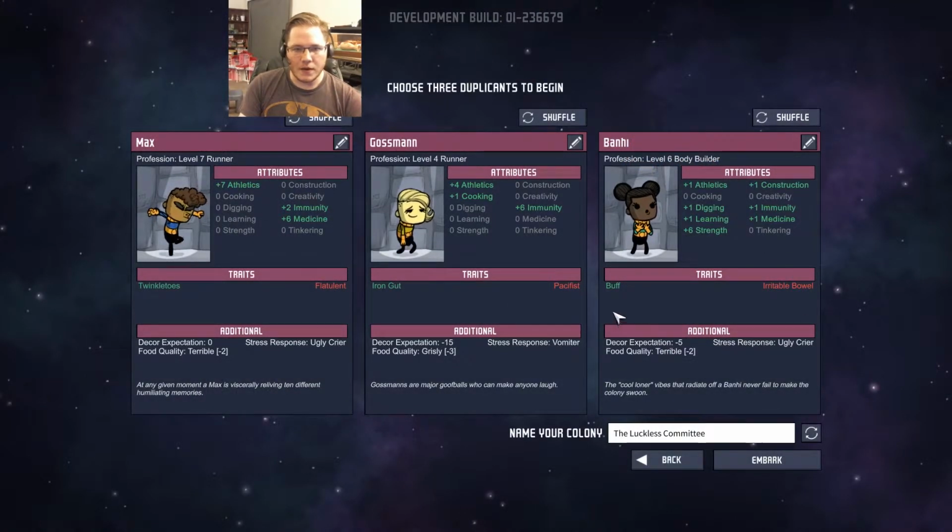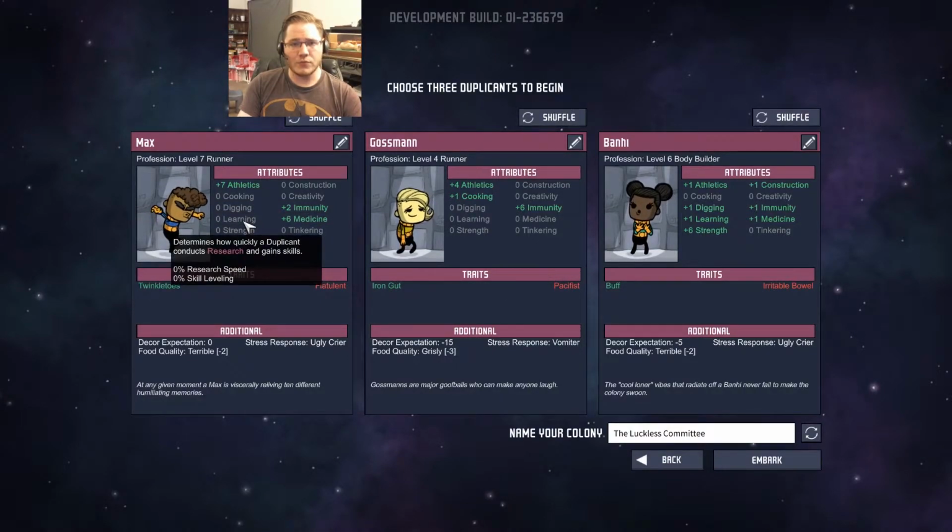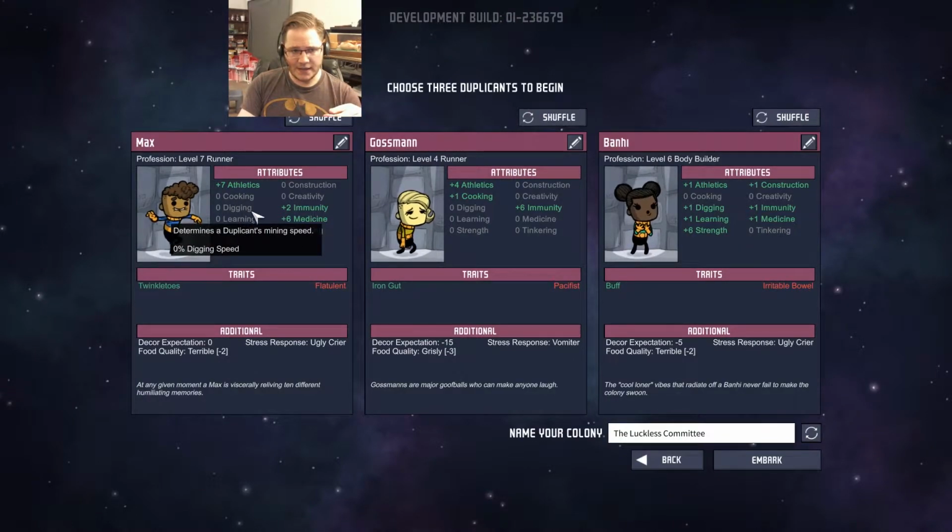When you start a new game, you get to choose between three people, and you can shuffle through these people. They're called duplicants here. You want to try to get a few key attributes to get started. Athletics is good because there's a hamster wheel that you can use for power generation, and the movement speed helps with that. Learning will help with research, but once the research is all done, then it's not so important. It just changes how fast they gain skills. But I also like digging, strength, and construction. So they're the ones that I like right off the bat.